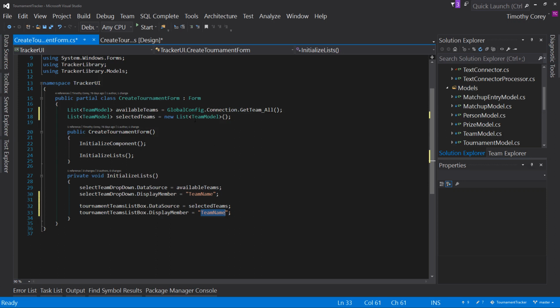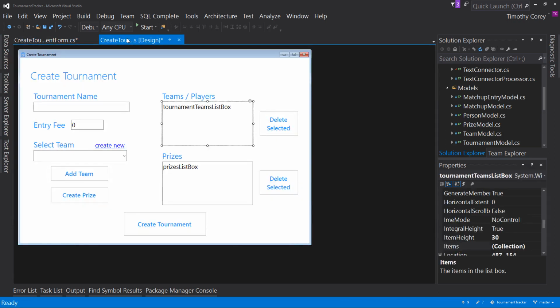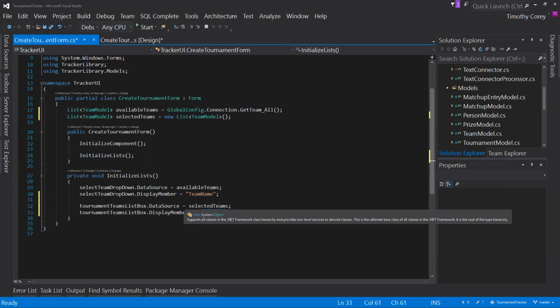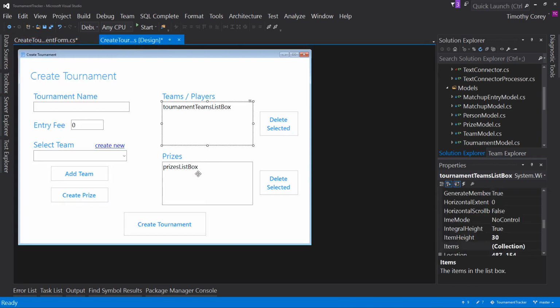There's nothing more to do because there is no list. So it's not like we can say, oh, yep, we're working, although we could put some dummy data in there just to be sure. But I think we're okay saying how we only have to write 3 lines of code. I think we're okay for now. And because that was so easy, let's look at the prizes list box.